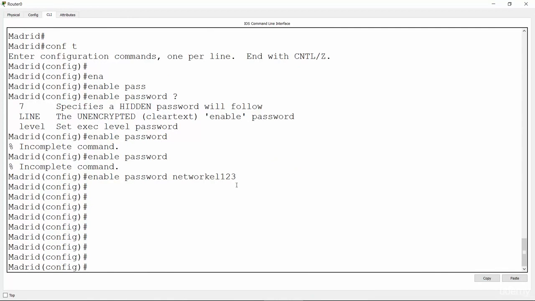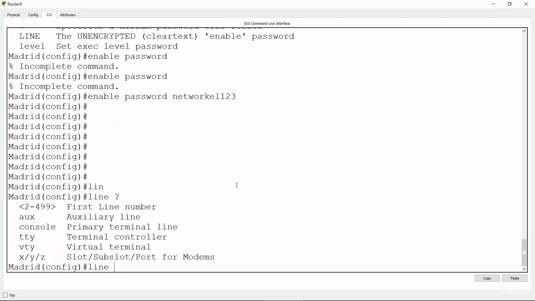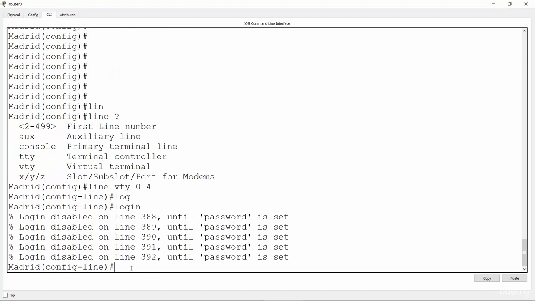If you want to configure telnet on a router, you first go under the virtual lines. Let's see what I can use. Virtual lines are VTY, as you can see. Line VTY 0 4. I'm using login.